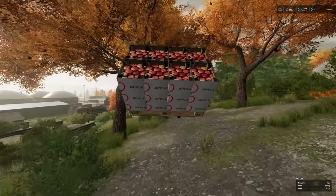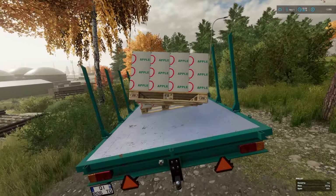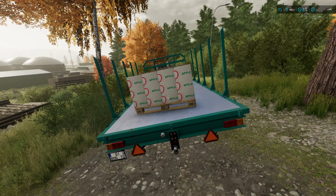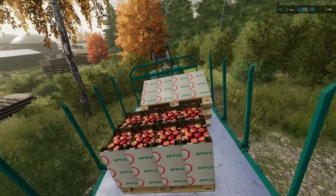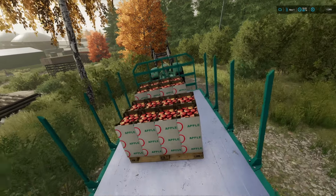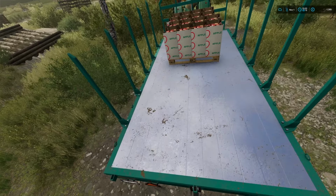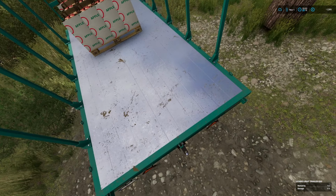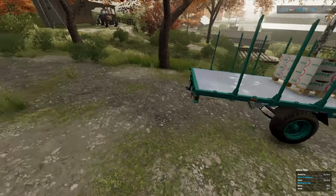Now, obviously I could pick these up. We've gone through this before anyway, if you've seen lots. But I'm not using super strength. The actual production itself allows you to pick them up. But realistically, if it was me, I would just pick them up a box at a time. So for that reason. Oh, this trailer needs a clean as well, actually. Look at the state of it. We'll have to do that when we get back.